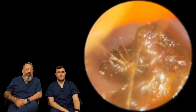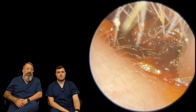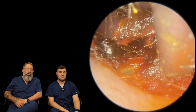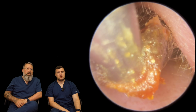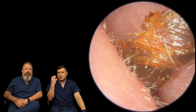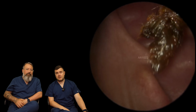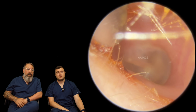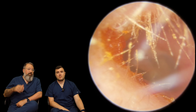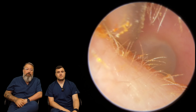Just having a good look, checking out any gaps we might be able to exploit if we need to, but just detaching from the entrance to the canal. There we go. Look at that. The patient wouldn't have had any issues with the hearing on that one. Not on that one. Like itching and just essentially a sensation that something's in there. Something moving around, or the other one we get a lot is patients who have baths and showers, and they're feeling constantly blocked up after it, so getting a water trap behind it. That's the other thing you'll experience on this one as well.